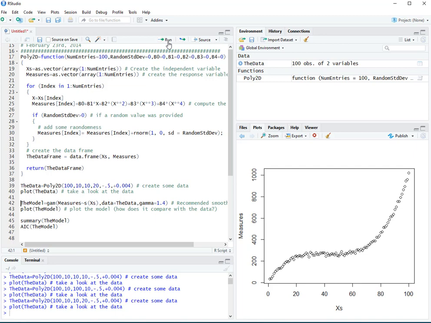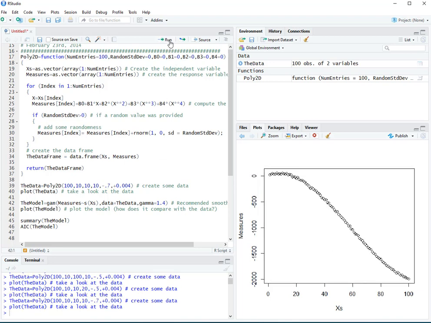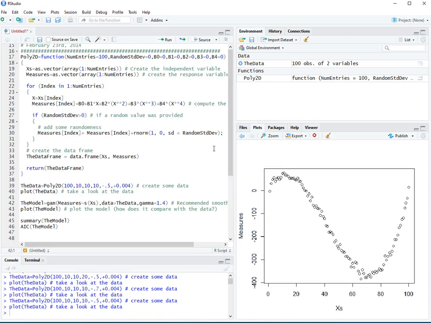Okay, but it also tends to affect the rest of the curve, and the reason for that is because this initial slope is then setting how these other parameters will impact the rest of the curve, and these are pretty touchy, so you can spend quite a bit of time playing with it, but I've set these up so that they make a nice polynomial with a minimum and a maximum that go back up and back down again, something that we just couldn't model with linear or with a GLM. We can do it with a GAM.